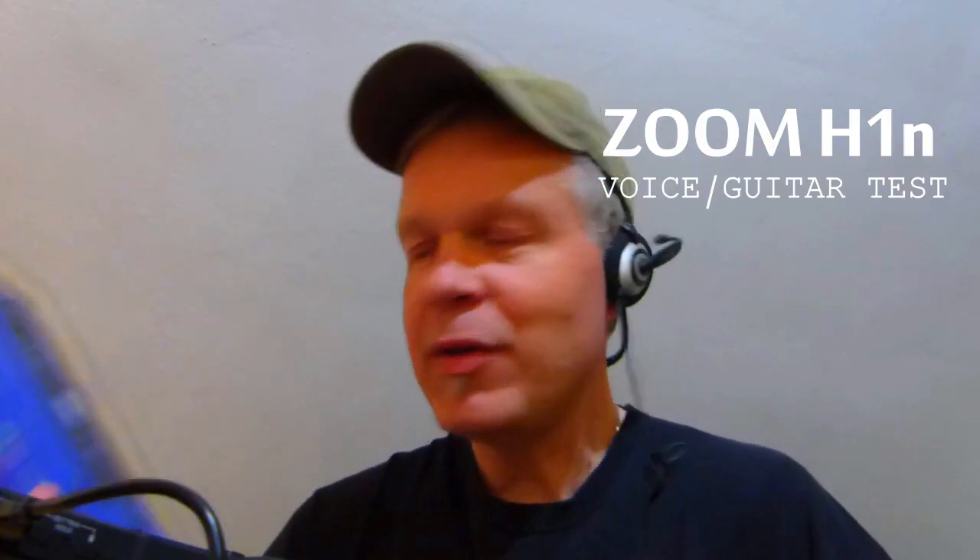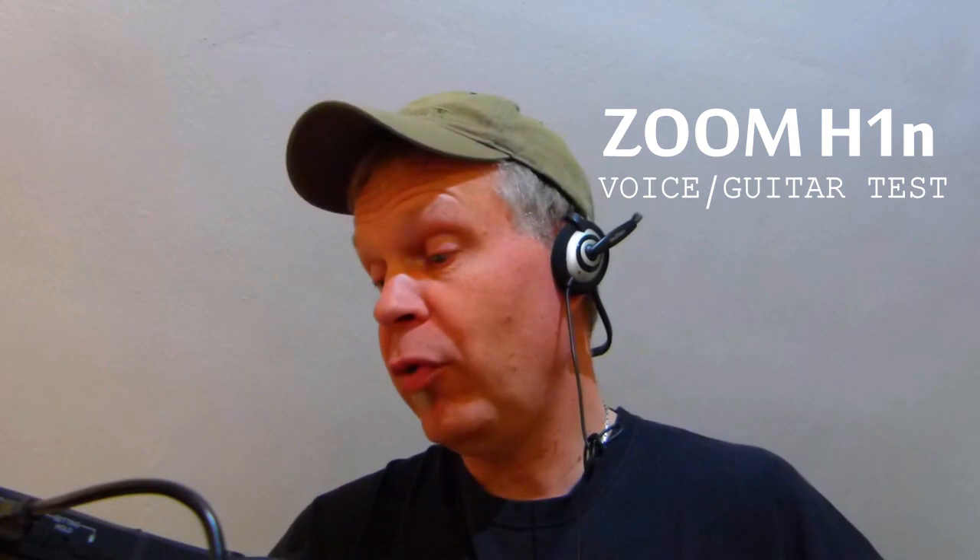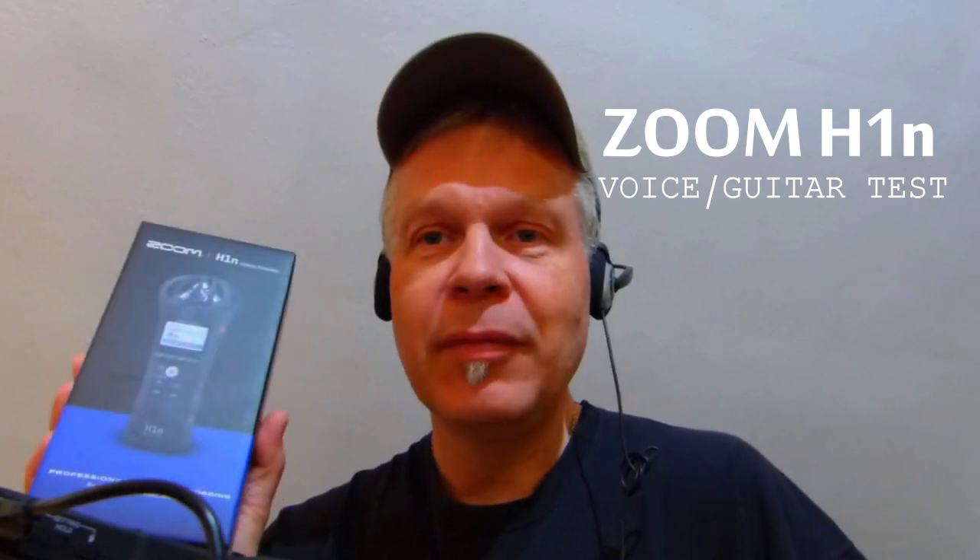Okay folks, that was all about this Zoom H1N recorder — professional stereo recording for film, broadcast, music and more. And it's very true, and it's very simple. If you can use your mobile phone, you can use this recorder too. Take it anywhere you go. It makes WAV files and MP3 files, and as I said, it comes with a professional music making program and mastering program. I wish you all a nice time — till next time, bye-bye.